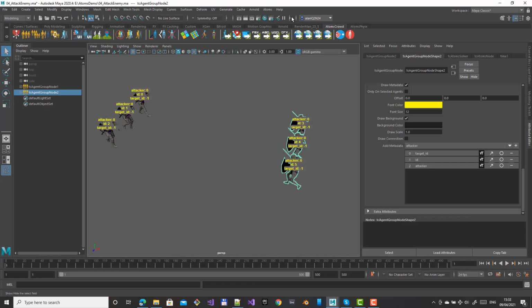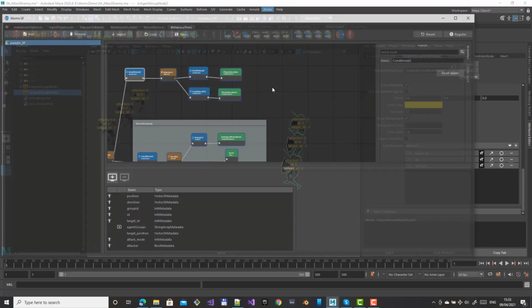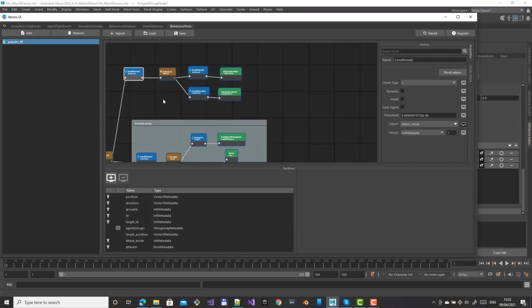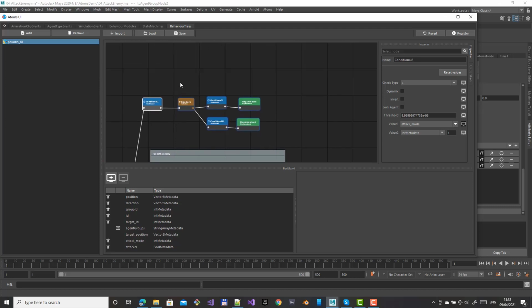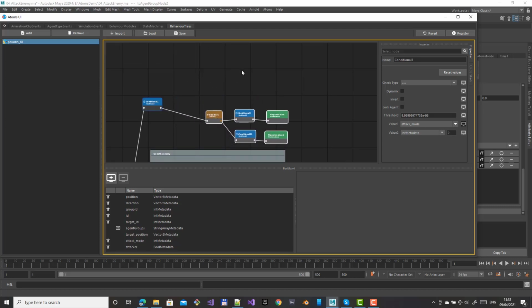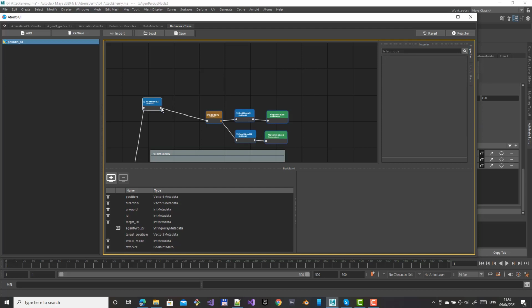Okay, so let's go back to our tree. So we need here some branch that defines randomly this value, the attacker mode 2 or the attacker mode 3. So we can use a sequence.